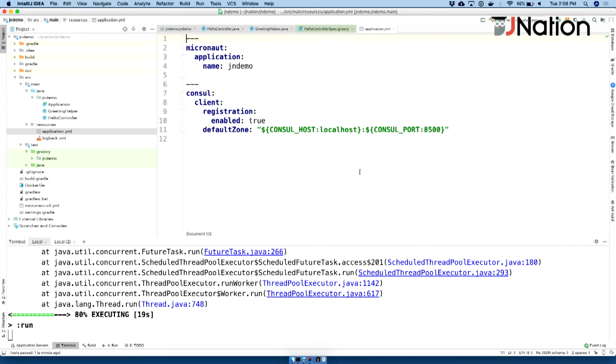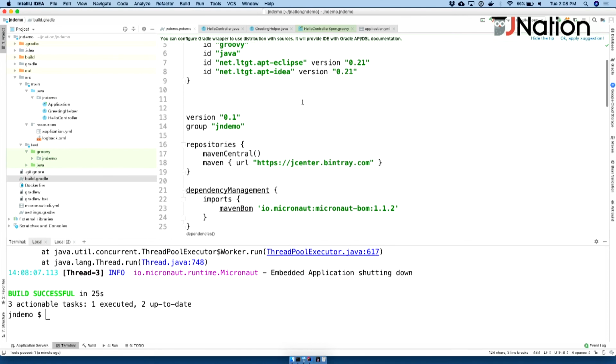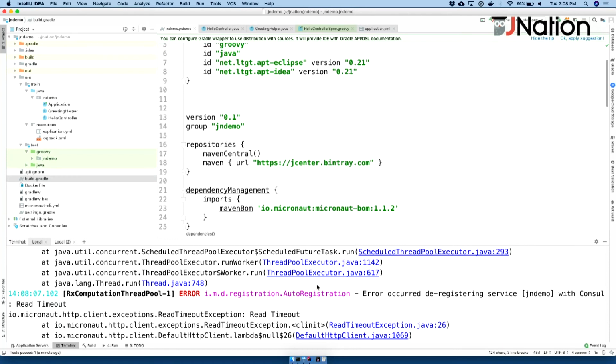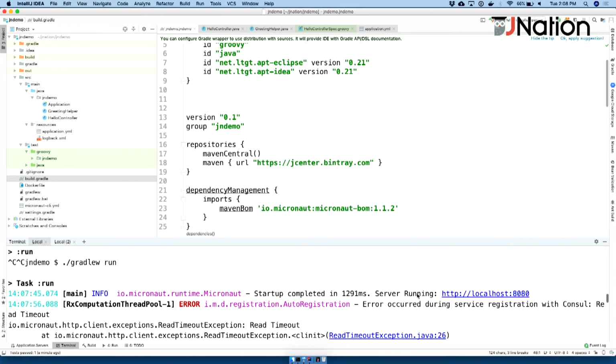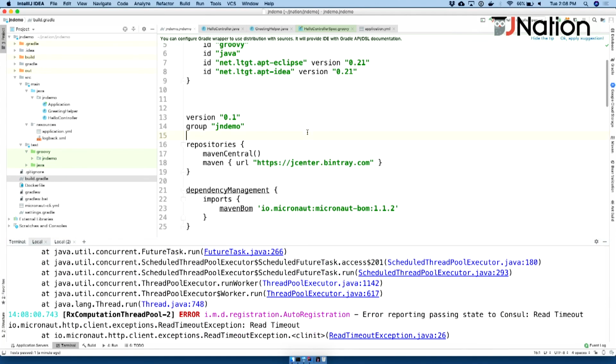That's good. Why isn't this thing registering itself with console? Build Gradle, that all looks right. Error occurred registering with console. Something's going wrong with the console registration, but that's not going to be a blocker for us.